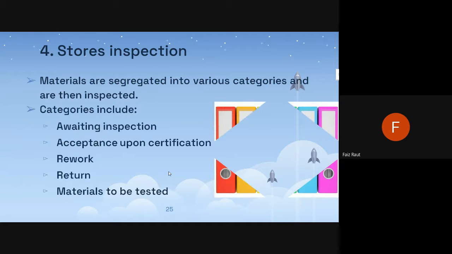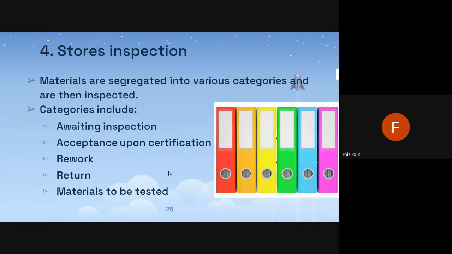we'll segregate them on the basis of color, or on the basis of status, or on the basis of quality, or on the basis of the nature of the products. However it is, we'll segregate it and then we will start the investigation. So there can be products awaiting inspection, those not yet inspected will be kept on one side, and those inspected on another side, meaning the pre-dispatch inspection.